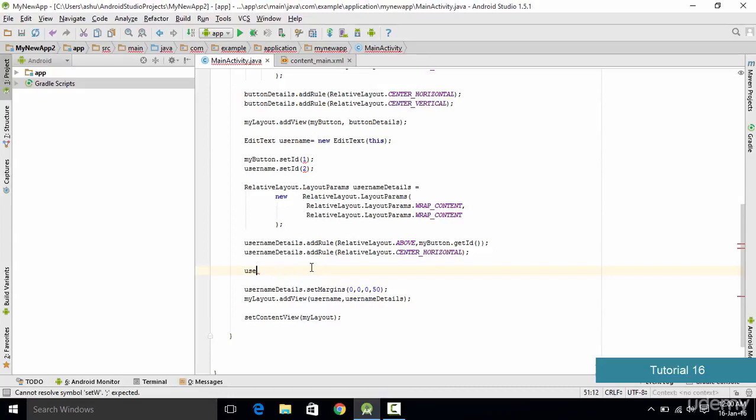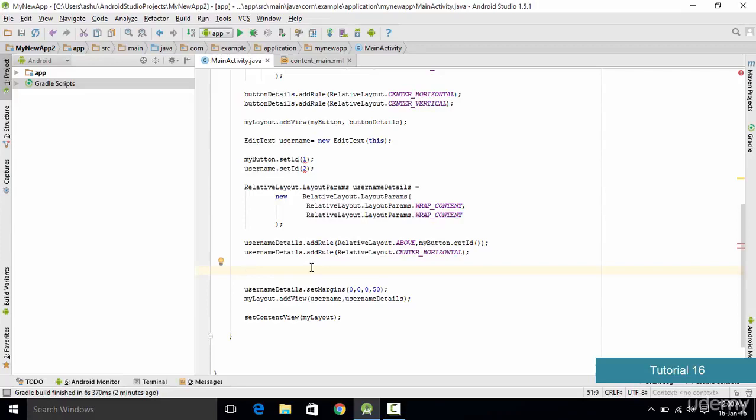Now the major problem with using pixels in your Android application is that when you're running an application on different devices, every device has a different number of pixels on its screen. So the size of your widget depends upon the number of pixels your device has. For example, if your device has a large number of pixels, then your widget is going to look small on it.